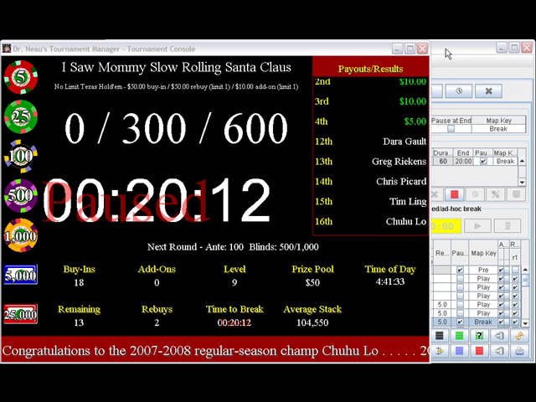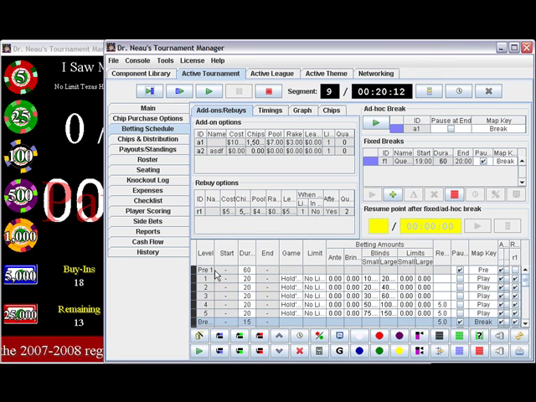So let's take a look at where it all starts. It's here actually at the tournament level on the betting schedule. If we take a look at the betting schedule, we can see that each segment on the betting schedule has an attribute associated with it called map key, and this is actually used by the console theme, and I'll show you how in a little bit, but just know on the betting schedule for now that you can set this map key.